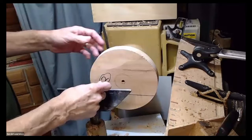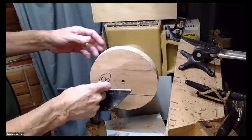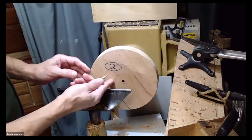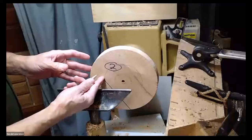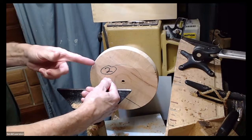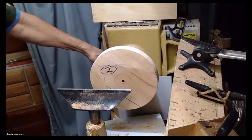Again we're doing thirds. We're going to do two-thirds of this as a bowl — that's roughly right here, maybe a little bit further out. We're going to go in this far to do our rim prep. What we're going to do is turn the rim and leave the center like it is. That allows you to cut a crisp line here once we color this rim and start on the inside of the bowl.